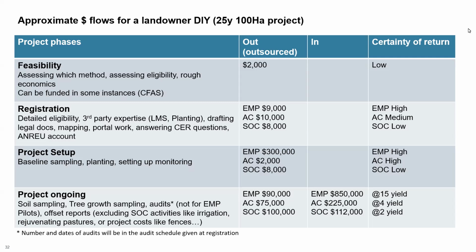And the cost for planting varies a lot depending on what sort of planting you do, your terrain, how sophisticated you want to be with your planting, whether you use seeding or tube stock, etc., etc. Costs can vary between, I've seen $2,000, not a project I've worked on, but I've heard $2,000 per hectare, up to $7,000 per hectare, which is a project that I worked on, $7,000 per hectare to do the planting.